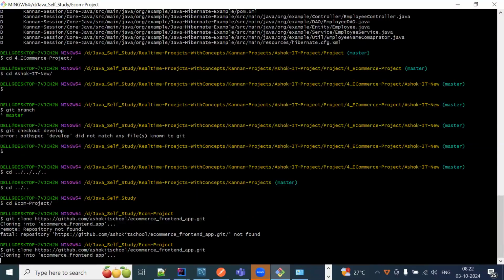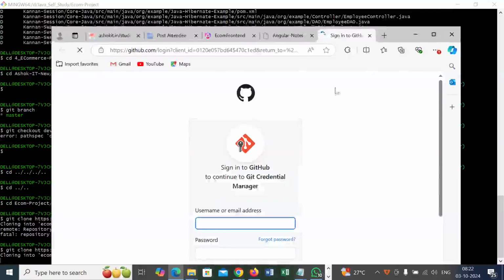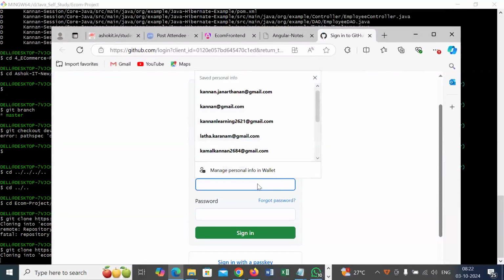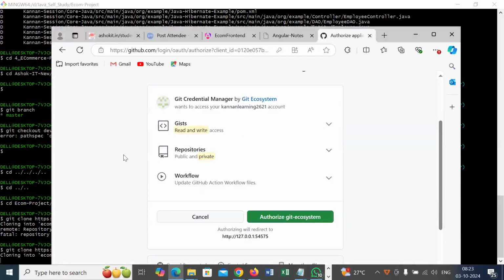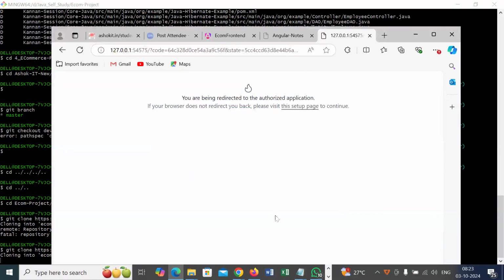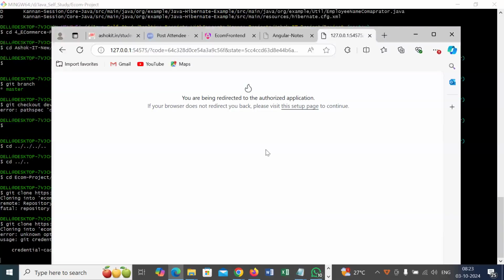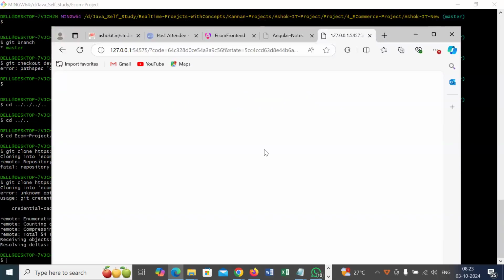Use the Git account for which I have given the collaborator permission. Authorize that Git ecosystem. Done. Now you are able to clone.